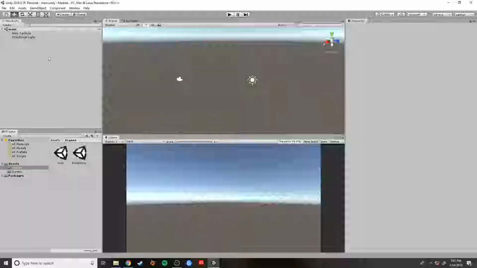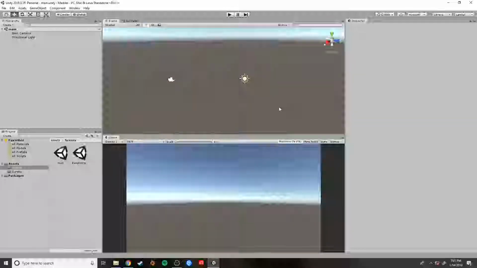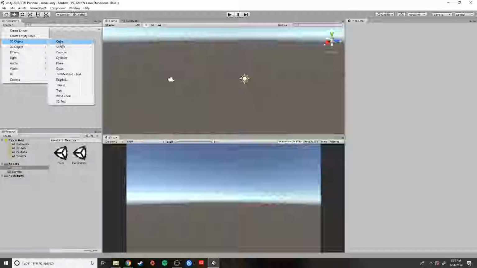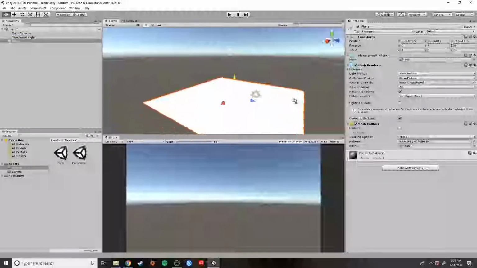All right. So this is a very boring game. I don't have anything in here yet. The first thing I need is a floor. I need a place for my player character to move around on. So what I'm going to do is go up here to the hierarchy. I'm going to click create, and I'm going to choose a 3D object, and the object I'm going to use is plane. Notice that there are a lot of different kinds of 3D objects here that we can play with. I'm going to use plane because it's just a simple, basic drab floor, right? That's all we're looking for.